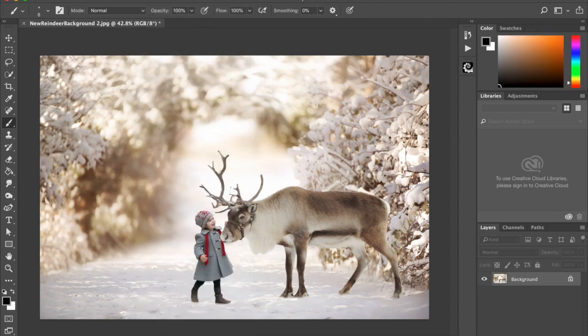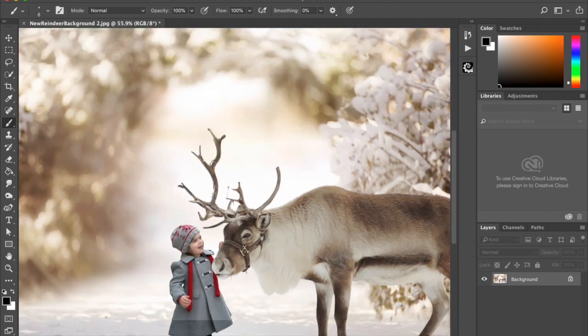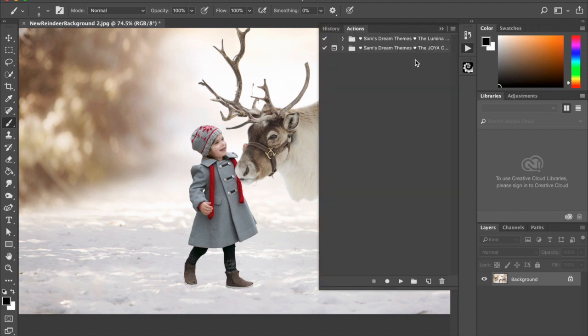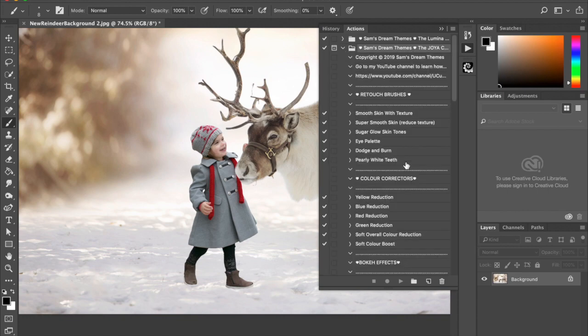And how you end up doing the skin and your color balancing and everything is totally up to you. Her skin looks pretty good here, but I do want to boost it a little bit. There are lots of people's actions on the internet that you can use. You might have developed your own style of doing things. I personally have made my own actions over the years. And I do sell these. This is from the Joya collection that I made. And these are skin tones that you can paint on. So if the skin tone isn't perfect here, this will help it a lot.